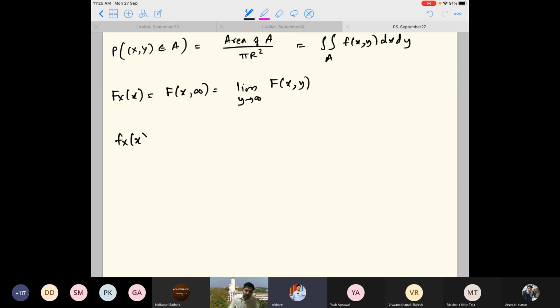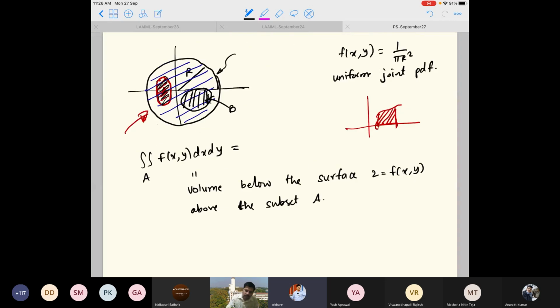What I'm going to do is find out the marginal density first. So the marginal density is the integral from minus infinity to infinity, and I integrate dy. This definition is similar to what we have already seen, right? This is the marginal PDF of x. So what will this be equal to? What is the range of y? Here you can check, this is the y-axis. So y varies from this point to this point, right? What is this point? This point is 0 minus root of r square minus x square, and this is 0 plus root of r square minus x square, right?